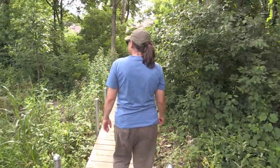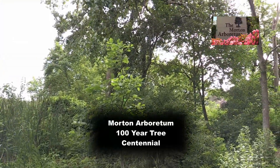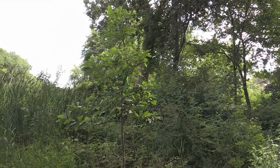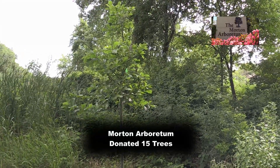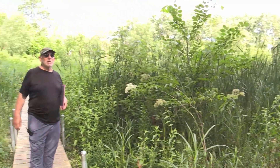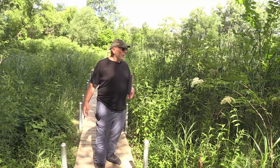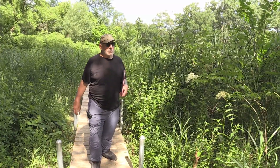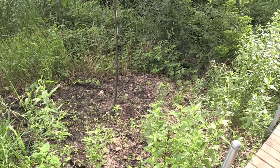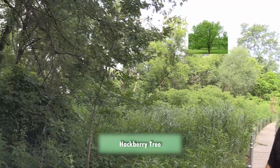On the left is a swamp white oak. We just finished a project with the Morton Arboretum for their 100-year centennial — as part of the Chicago Tree Initiative, they donated 15 trees to the commission to plant here at the slough, and another seven for the park district to plant in the pavilion area. Volunteers came together and planted all these. There are swamp white oaks here, and two or three hackberries planted in that area as well.